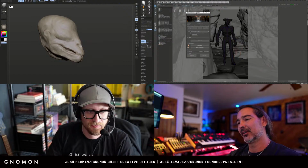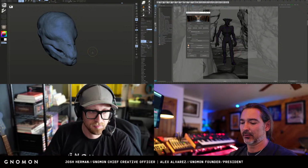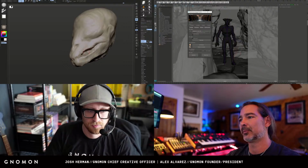So even though it costs money to render with Rebus, we get like a 70% discount, which is awesome for our students. And I think Rebus is doing that for all students and all schools everywhere. I actually recently saw them having a promotion where if you're rendering with a GPU renderer like Redshift or Octane, they're doing a global 70% discount for a little while. Cool.